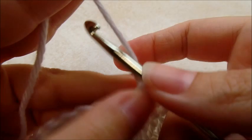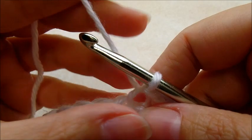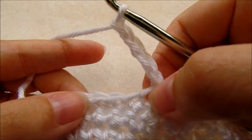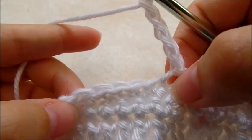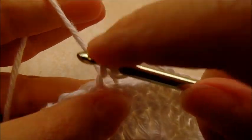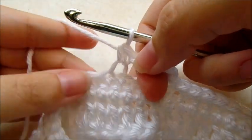And I'm going to make some little loops to attach the tail to later. So I'm going to do a chain of four. And I'm going to skip three stitches, skip, skip, skip, and in the front loop only of the next, I'm going to single crochet, like that. So you'll have this little loop here.